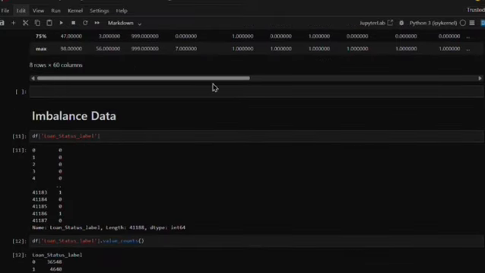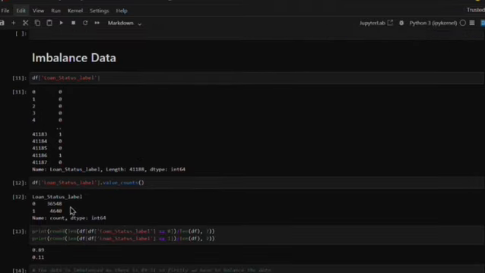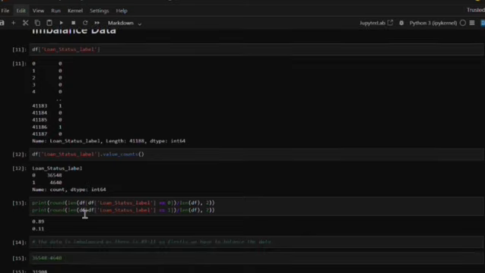One of the major issues in credit risk modeling is class imbalance. Here you can see our data is highly imbalanced, approximately 89:11. If 90% of the people repay the loan, a model can achieve 90% accuracy just by predicting repay for everyone, which is misleading.